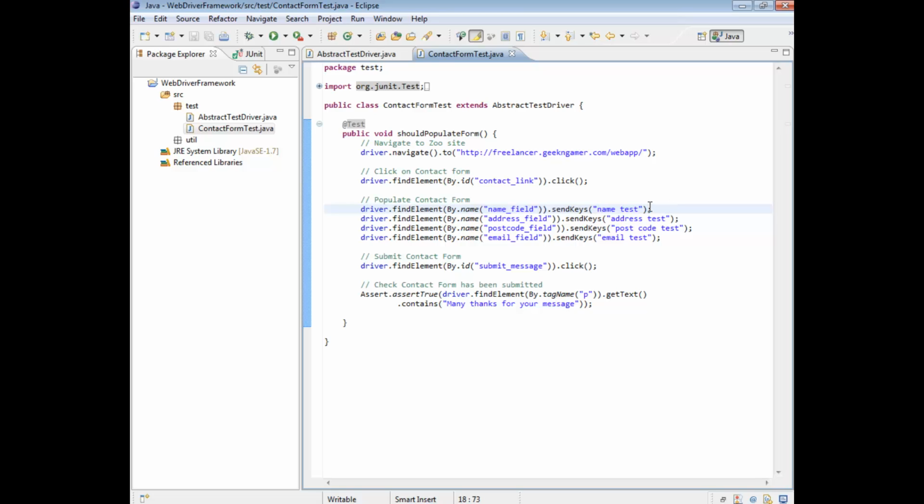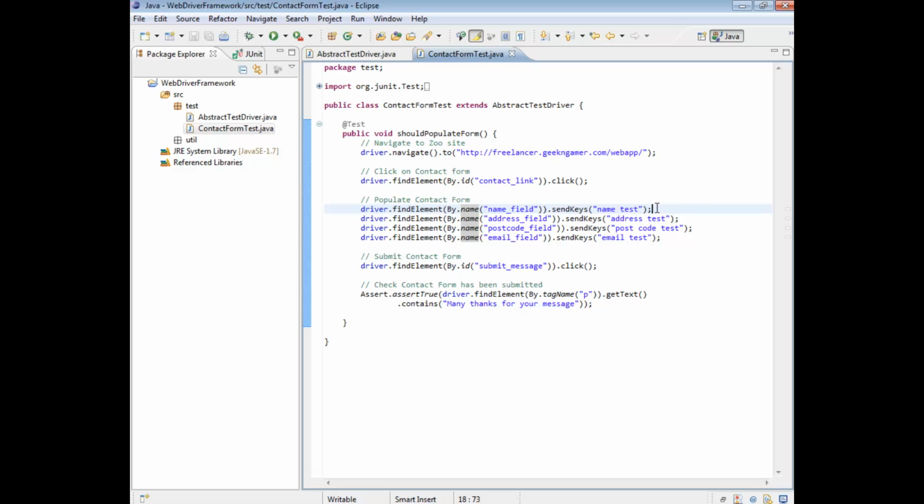More on the frustrating side, let's say the identifier for that field, in this case we're using .name to identify the field, let's say the value of that name attribute changes to something else. You'd have to go into every single test and change it. Now this can naturally be very frustrating, but more importantly this will take a lot of time, and one of the few things you don't have as an automated tester is time, because you're reliant on others to write tests which are robust, susceptible to change, and which you can maintain over time really quickly.